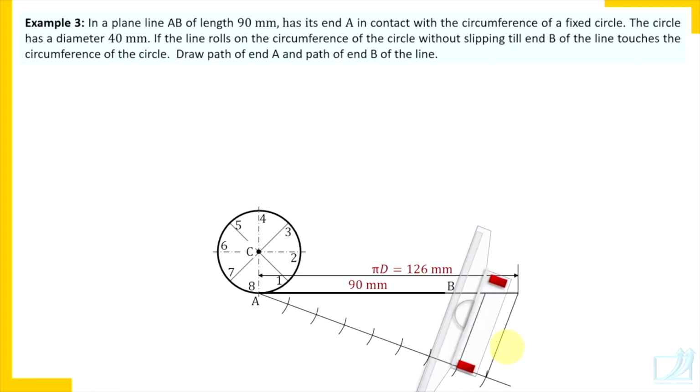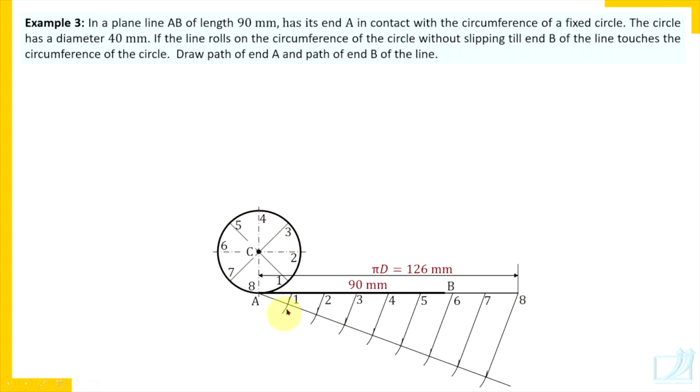Now you are familiar with how to divide a line in 8 parts. Now all those 8 divisions on length pi d, you number. At the contact point it is point 0, and the end of the first division you label as 1, end of the second division you label as 2. How many divisions did you get on the line? Only 5 divisions. So from this you will realize that only 5 tangents are required.